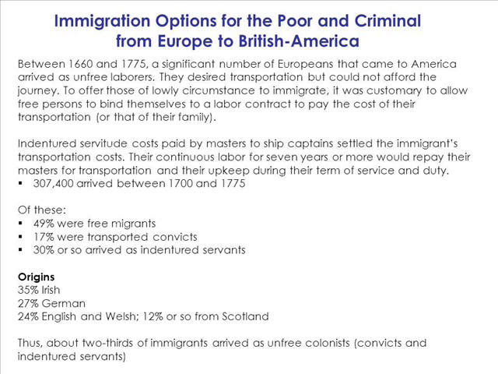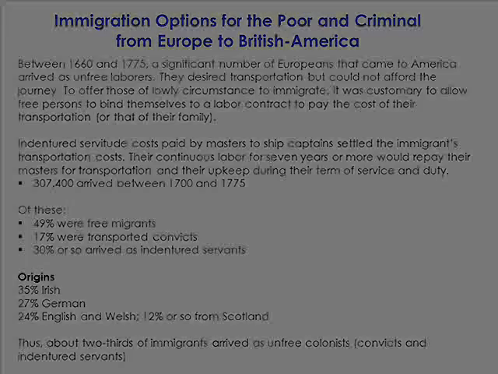The most popular destinations for immigrants, free and unfree, included the following: Virginia, Maryland, Delaware, Pennsylvania, and New York. Philadelphia was the most popular. Between 1683 and 1775, 73% of the German-speaking immigrants arrived here. Pennsylvania became known as the best poor man's country.